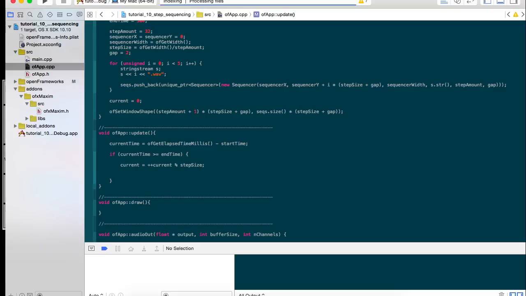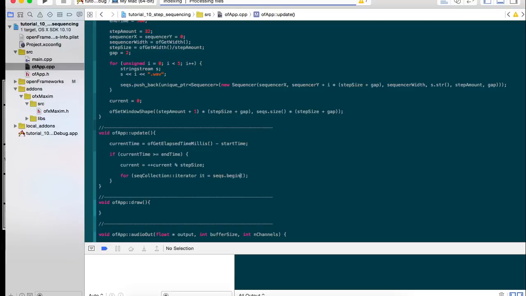Then we need to loop through all of the sequences. I'm going to use an iterator, so I need to make an iterator. So for seek collection, remember that's the type we defined, iterator, and we'll call the iterator it. It points at the beginning of the vector, and we want to, oh, that's bad syntax.